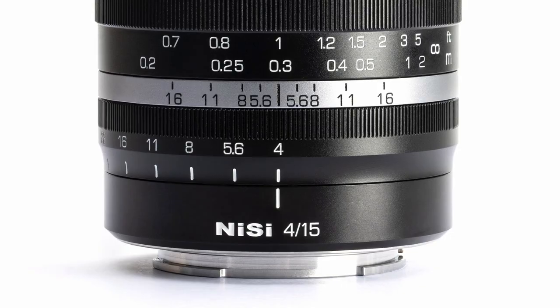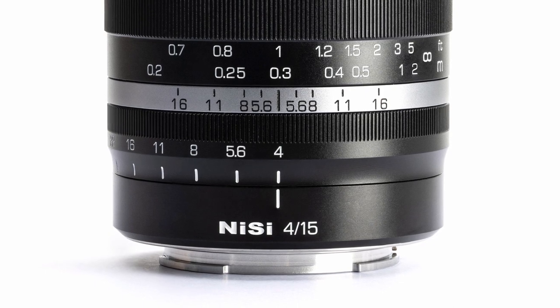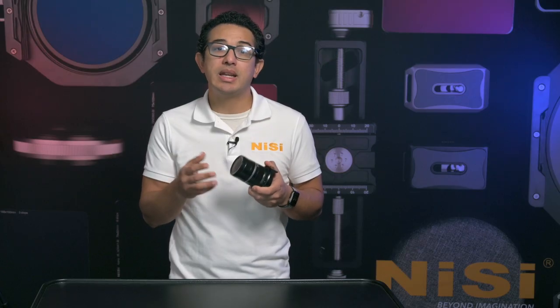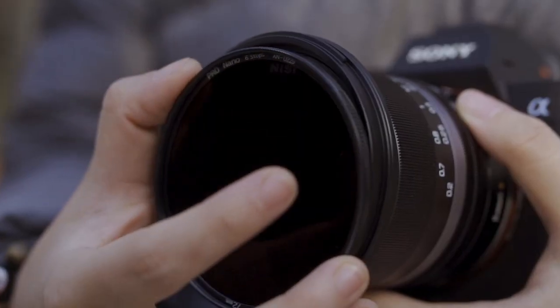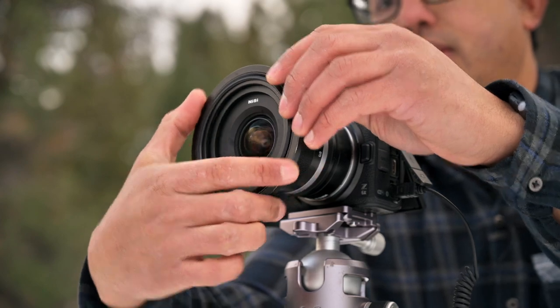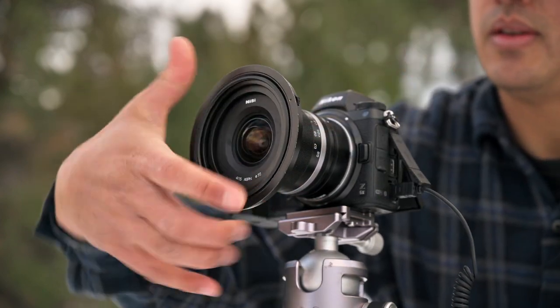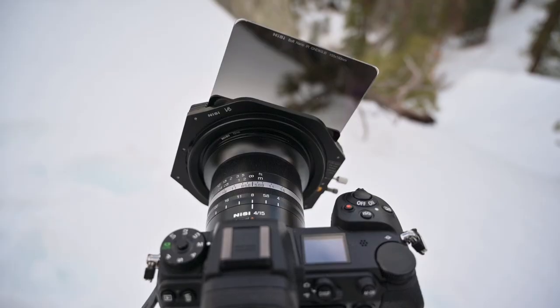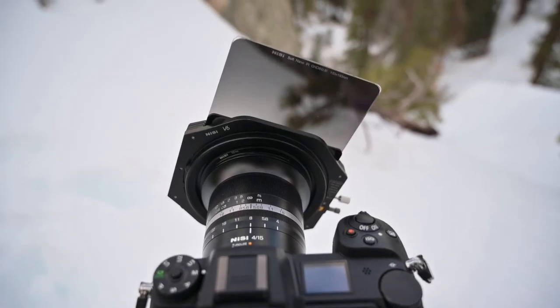landscape shooters. Its maximum aperture of f4 works for scenic shooting and allows the lens to have a front element that does not protrude, so you can use standard 72mm threaded filters on it, as well as the NiSi 100mm wide filter holders such as the V7, V7 Alpha, and our legacy V-series range of filter holders.